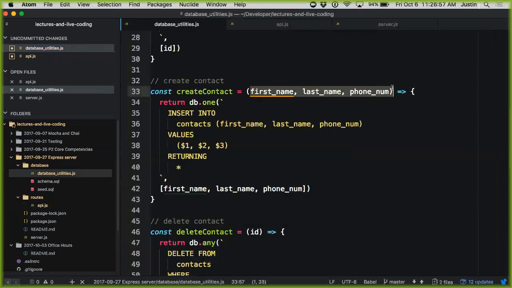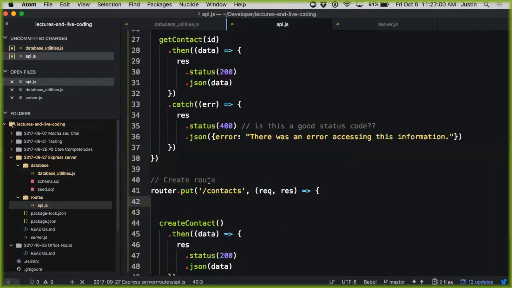Yep. So we're taking first name, last name, and phone num. So how is our client sending us the information for this new contact? Not in this case. We could write a route that takes in form data from an HTML form. That would be like if you had a web page and you were like, click here to add a new contact. But we're making a REST API. And REST APIs are how you programmatically interact with data. So in this case, it's not query parameters. It's going to be in the body. 10 points for Debrina.